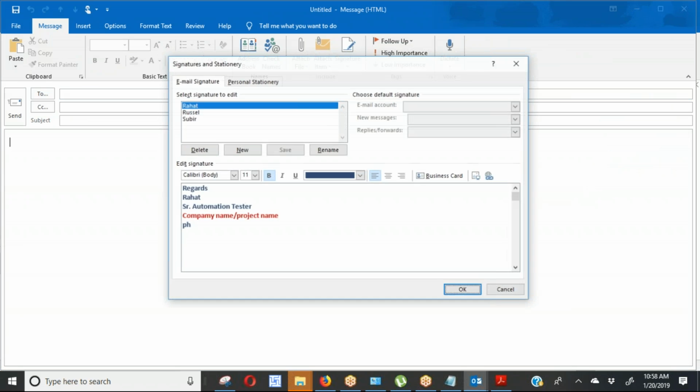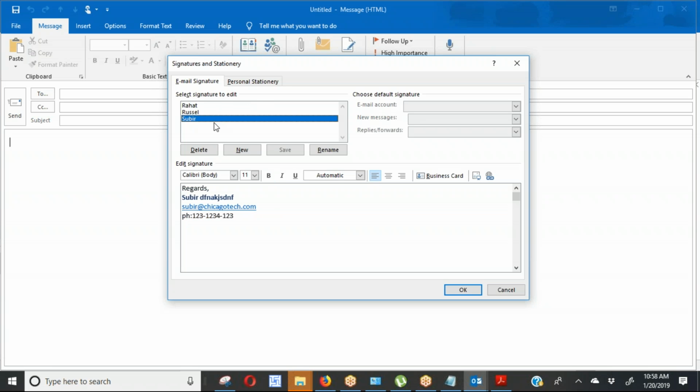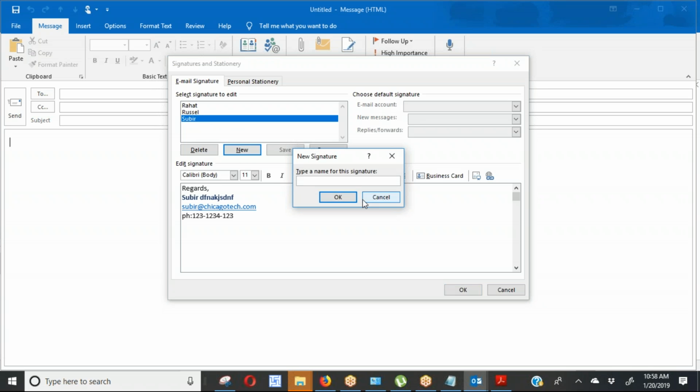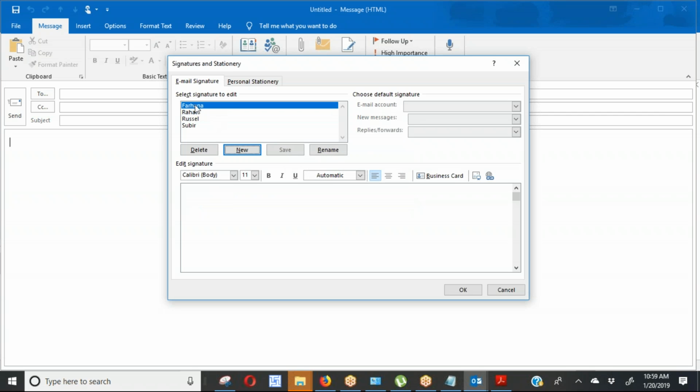When you click the signature button, I do have multiple. Last time we discussed this, and this is the example. On the very first day, you definitely don't have any list there, so you click and put the name. Suppose I put Farhana. The name is now listed, but the body is empty, so nothing is designed.